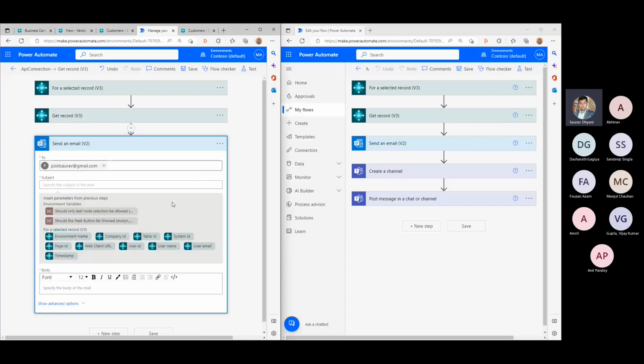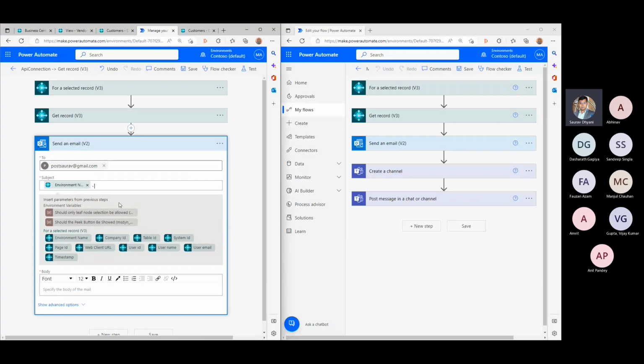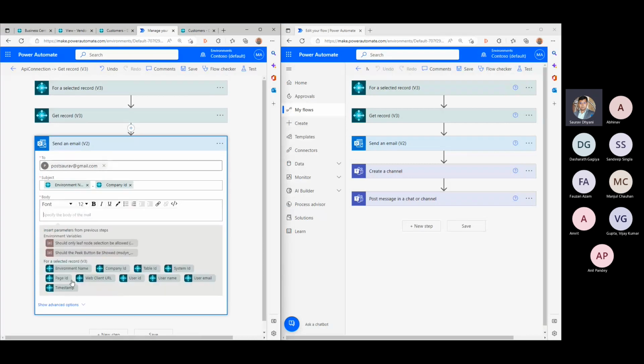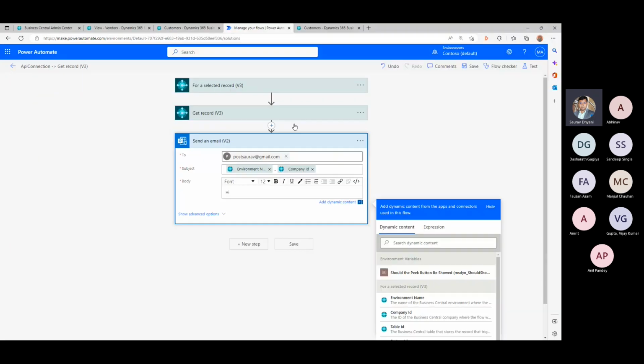And I'll say the subject will be the environment name and then the company ID, so that I can test it out on different pages. And here, as we talked about in the past, you can say hi and whatever your fields are. Let me collapse this so that this gives me a dynamic view.